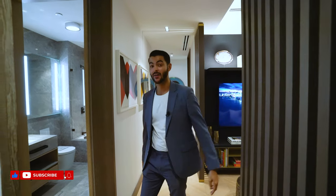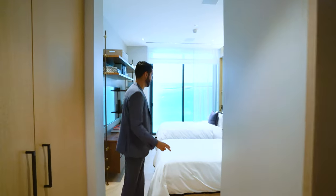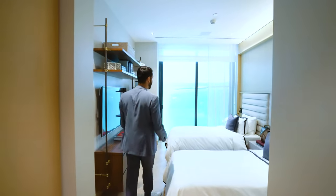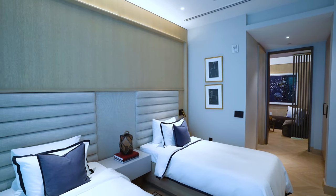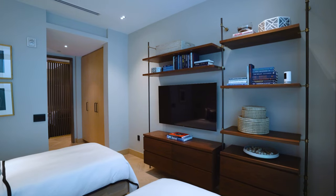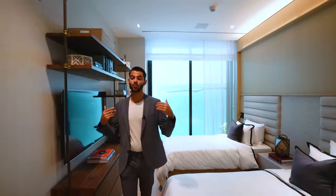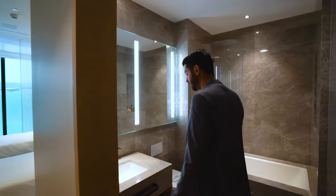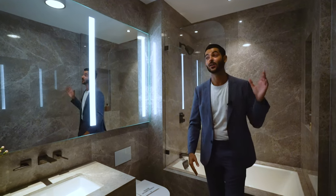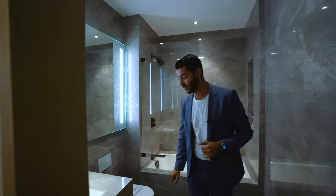The first secondary bedroom features twin beds with beautifully built-out furnishings — warm, elegant colors and contrast, of course looking out to the water view. There are fully built-out closets by Boma as well. The bathroom has a gray accent tile throughout, very nice with the mirror, LED lighting, and a shower with a nook.